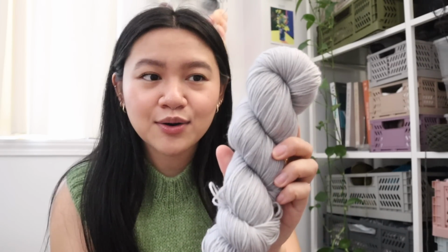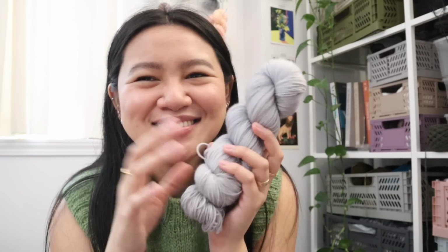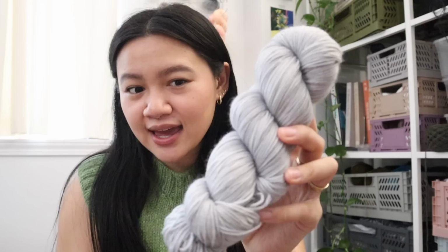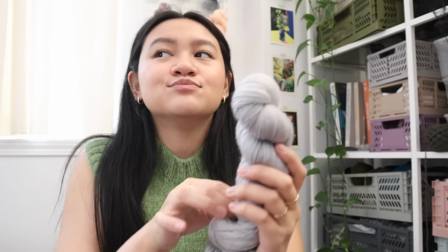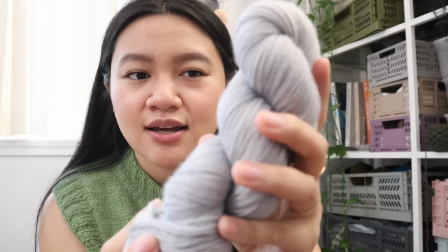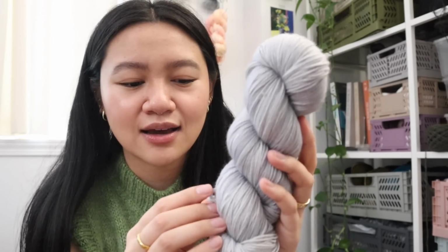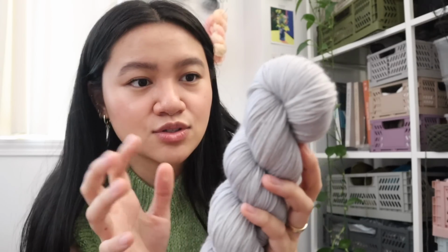This is Moro. So, I guess the wolf goddess, which I thought was so nice. It's just a really classic gray. I thought, we can't have all these ambitious, crazy colors. We need a good solid. So this is just a really nice, subtle gray. I think it's very simple, very stoic and very traditional. And I thought that really is what stood out to me.